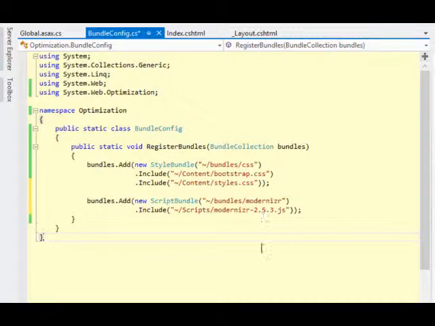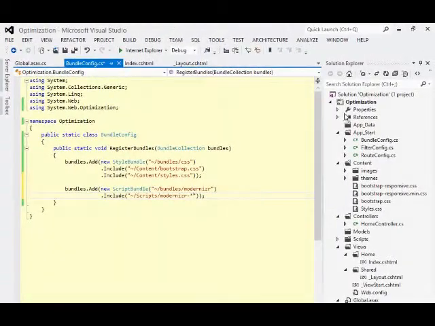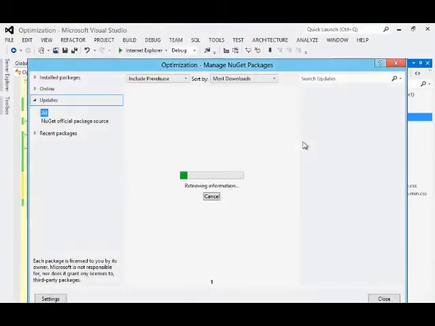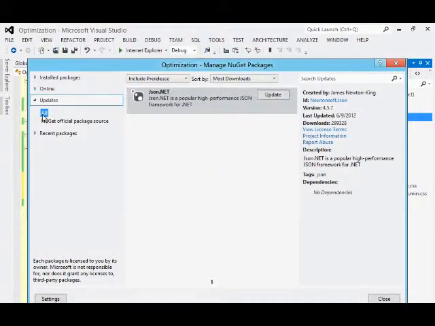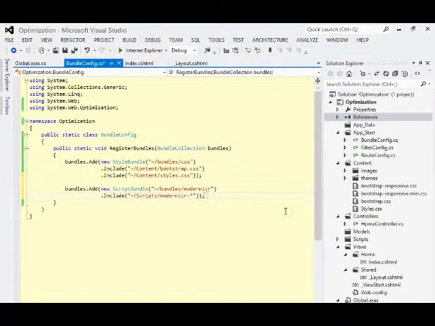And this is one way to do it, being very explicit about what file I want, but I could also take the version number out of here and just say, give me modernizr*, and pick up any modernizr file that you find in there. Because at some point, I'll probably come into my NuGet packages, and I'll find that there are all sorts of updates available. And there might be an update for Modernizr that bumps the version number from .3 to .4, and just by including *, I'll be able to pick up all those updates when I drop them into the scripts folder. I don't have to worry about changing my C# code every time I update a script file.